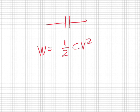So when the capacitor charges up, it stores energy inside of it. It stores charge. So you can actually do some work. So when this capacitor is charged up, it has energy inside of it. And the formula for how much work or how much energy is inside of it. Does anyone know it? Yeah, that's one of them. But the half, yeah. A half CV squared. Yes. It looks like it, doesn't it? It's almost like the kinetic energy version for a capacitor.